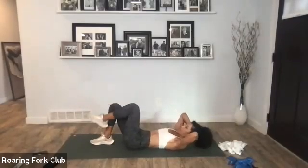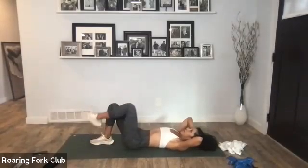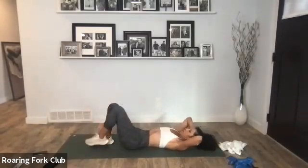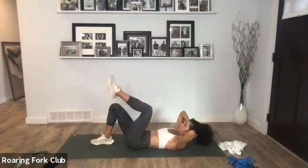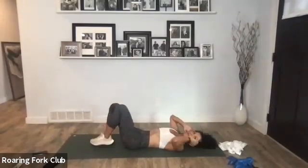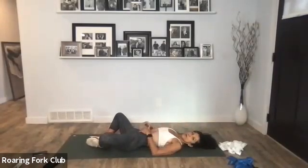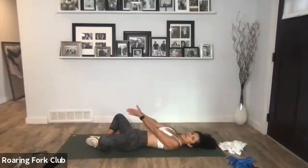And exhale, and that's five, four, three, and two, and last one. Very, very nice. Now lower the foot down, bring the bottoms of your feet together, let the knees go out to the side. Take your hands and just kind of put them together like prayer pose.